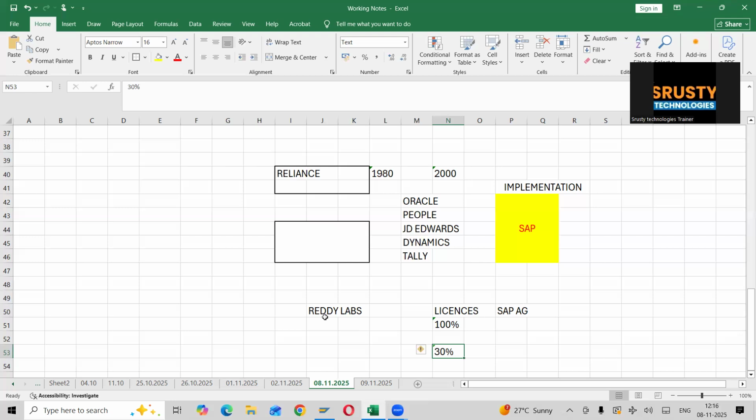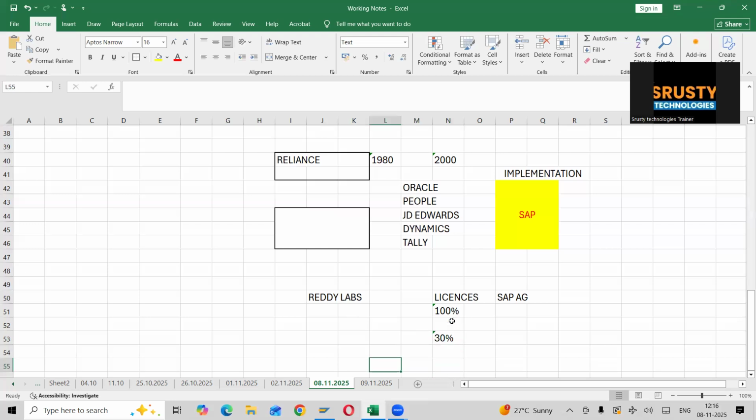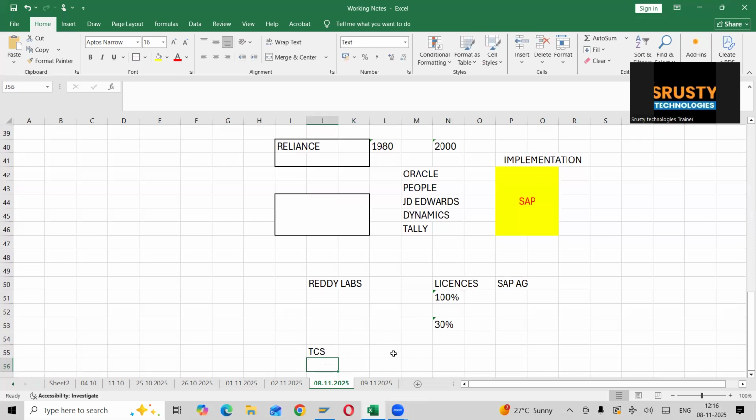They can map the 30% out of the 100%. They will give this project to a software company, for example, TCS. Reddy Labs purchased the SAP license from the SAP company, and SAP gave a complete dump to Reddy Labs.